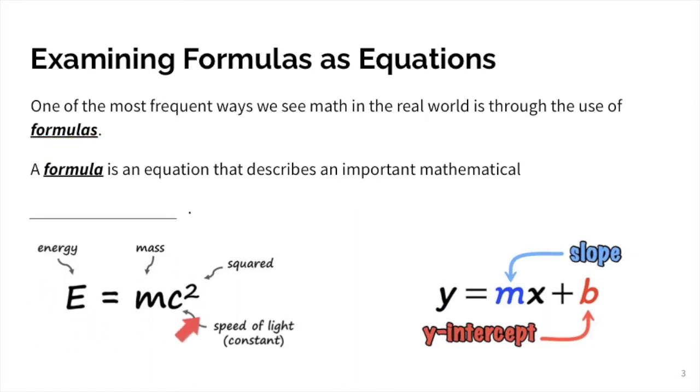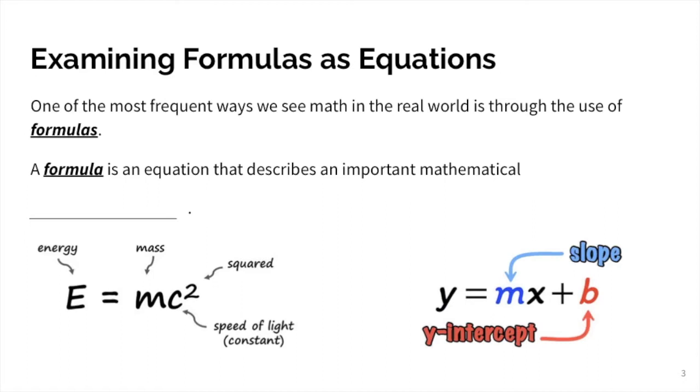This is probably something that you've seen on a lot of classic math art, something saying E equals mc squared. This is a formula that Albert Einstein created that showed a relationship between energy, the mass of an object, and the speed of light, which was constant. That just means that this letter is representing this really big number that nobody has the time to write out. Another formula that we've seen a lot in the past is y equals mx plus b.